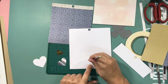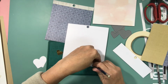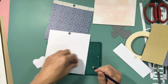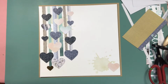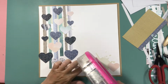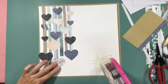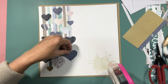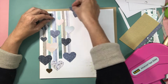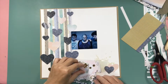I went through the embellishments and I found some hearts that I hadn't used before, but there were only, I think, 4 of them. You can see me tracing around. So I got some pattern paper out of the 6x6 pad, did some fussy cutting, and now I have all these hearts to use. Plus you will see there are a few odd different ones like that flowery one, the greeny one, a marbly one and a gold one at the bottom, which were the 4 out of the embellishment pack.